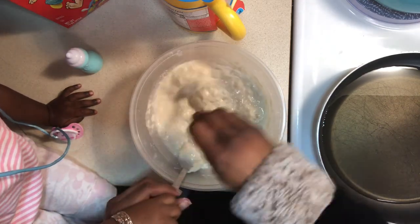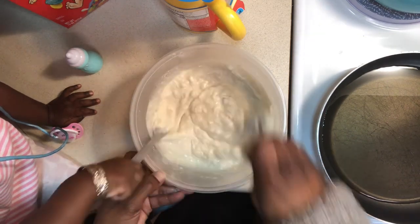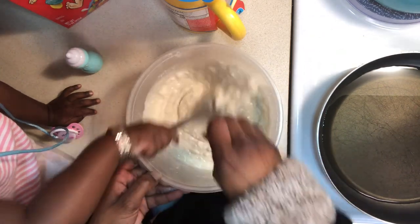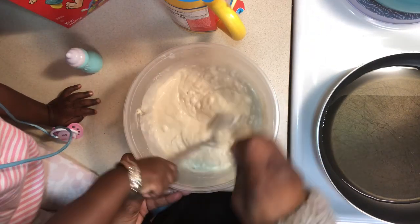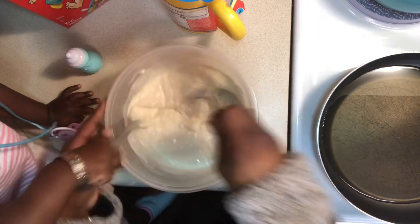You can't eat that. That doesn't taste good yet. Mommy's gonna give it to you when it's finished, okay? We're gonna put some fruity pebbles in it, okay? All right, guys, so we're just gonna keep stirring this up.